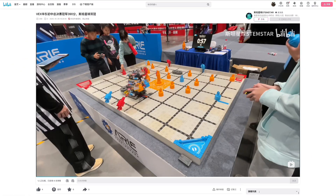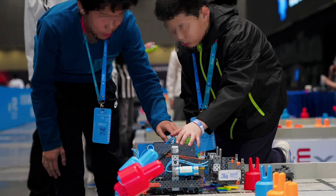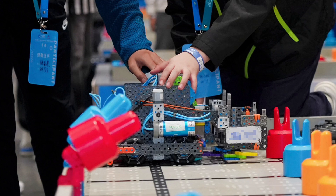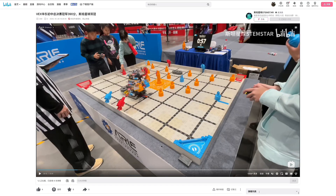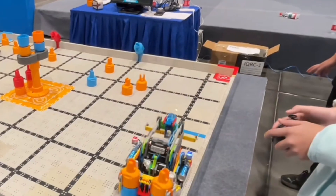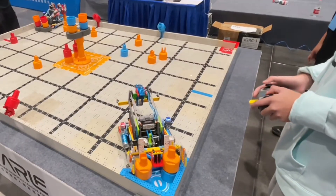One of the reasons they're able to move super fast and clear these routes really quickly is because of their drivetrain. I can't really tell what ratio they have, but it's probably 2-to-1, or possibly higher like a 2.5-to-1. Most likely two-motor drive. One of the special things about their drivetrain is that they're able to drive over the loading zone, which is really convenient because all they need to do is touch the pin, go back and score it, and just drive forward.